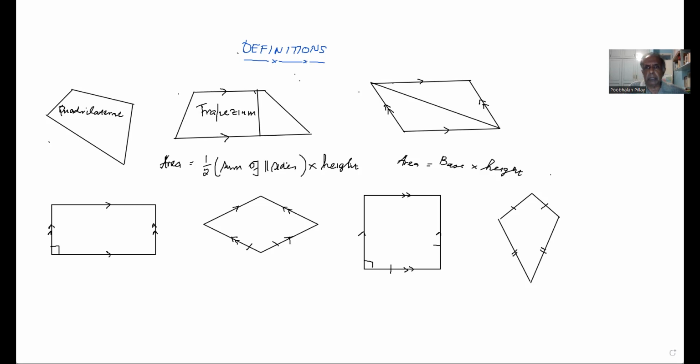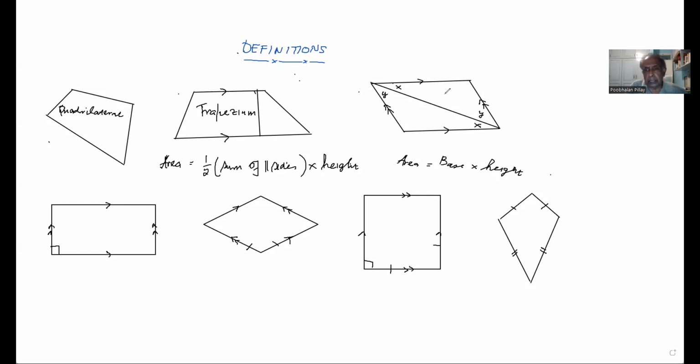Because they are parallel, you know that alternate angles are equal. So if this is x, so is this x. And if this is y, you have a z here, like this. So this is y. And then if you look at these two triangles, right? Oh, by the way, we have to join a diagonal. To prove they're equal, you have to do this as a construction, all right? And then you see that these angles are equal.